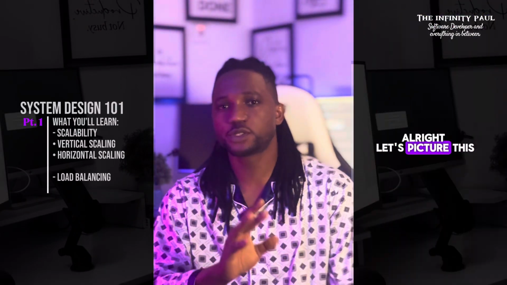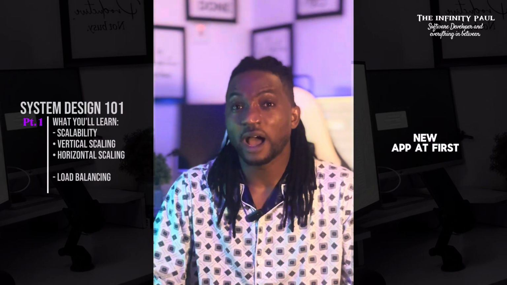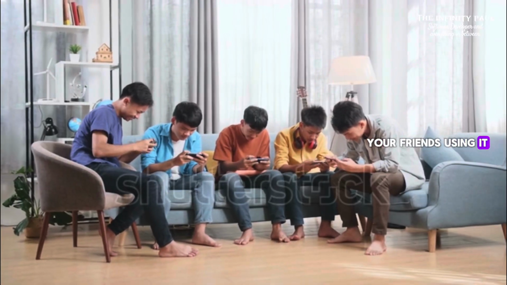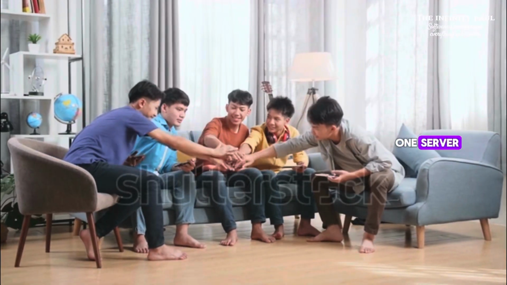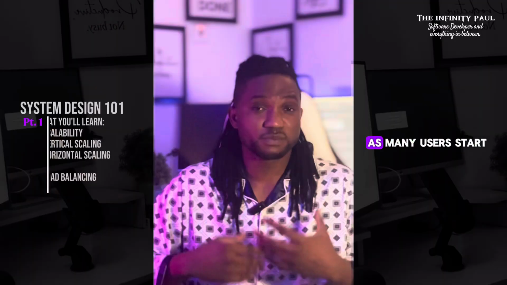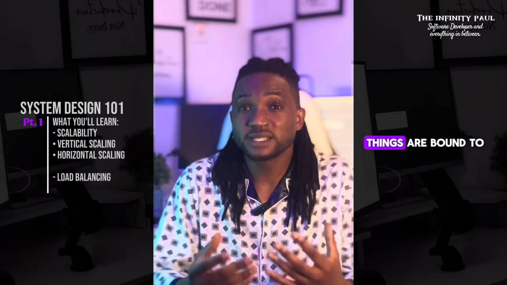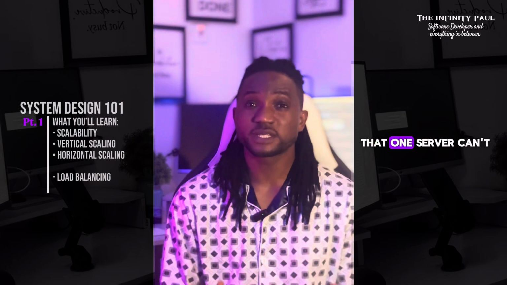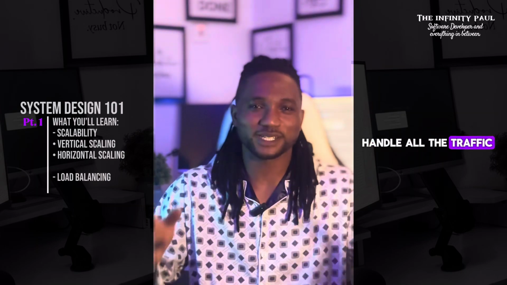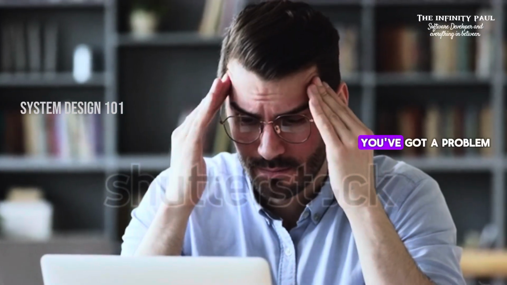Alright, let's picture this. You've built a new app. At first, it's just you and your friends using it. So everything runs on one server. Super simple. But as many users start joining in, things are bound to slow down. That one server can't handle all the traffic, and boom, you've got a problem.